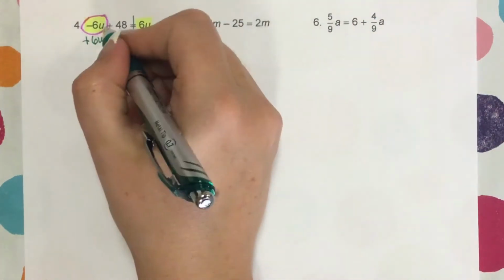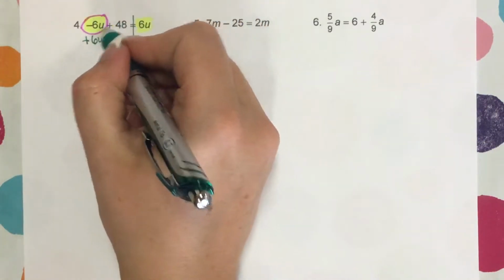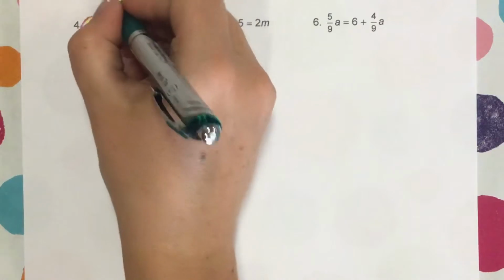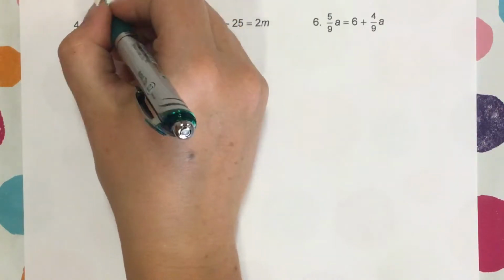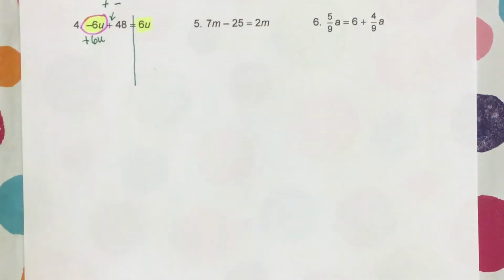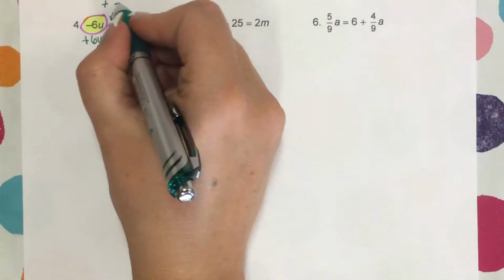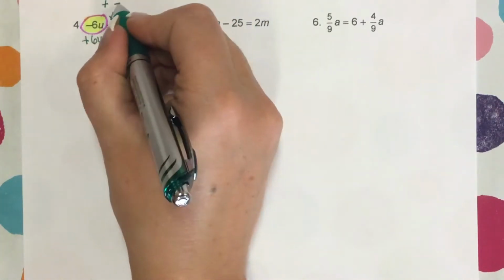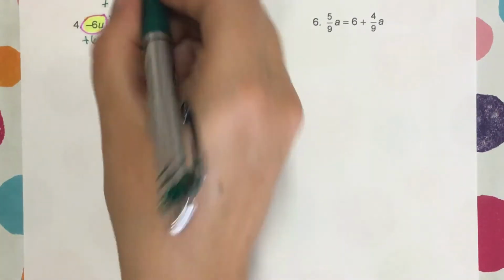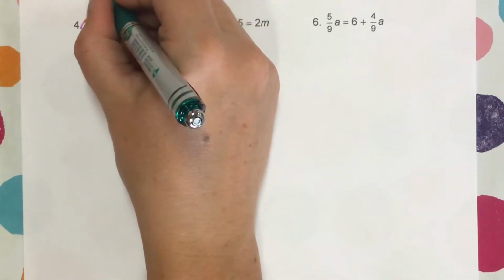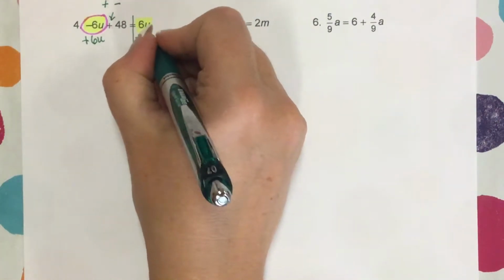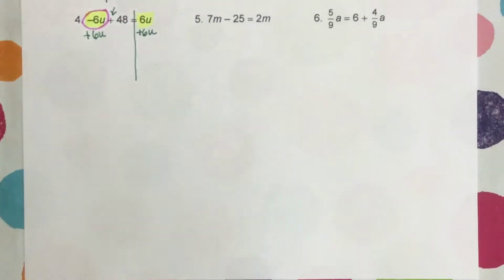So this one's a little tricky. You know that you see this little addition sign right there, so that just tells you that you're going to be doing either addition or subtraction as the inverse operation. Okay, so it's going to be one of those two, and then you look at this number and you say, hey, it's actually a negative number, therefore the inverse is going to have to be addition, and that's why we're adding the 6u to both sides of the equation sign.